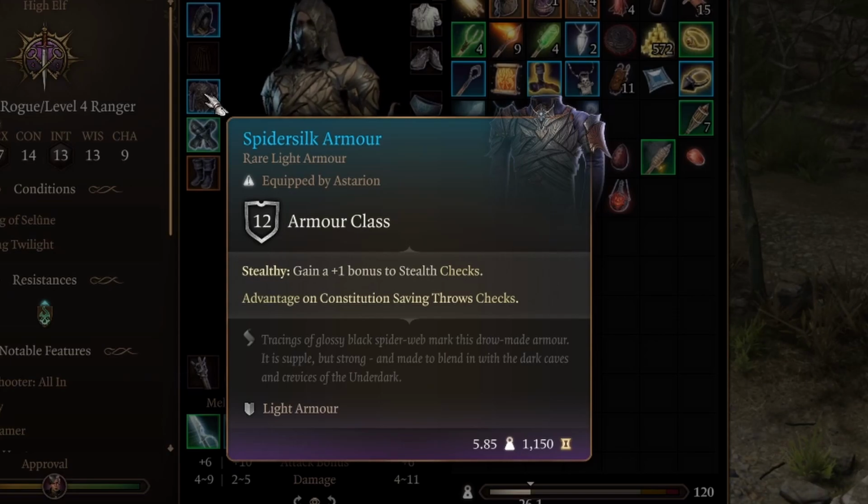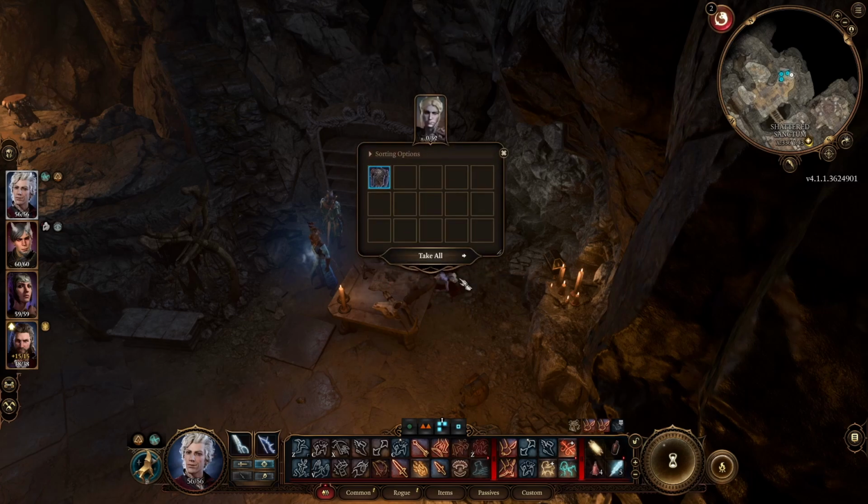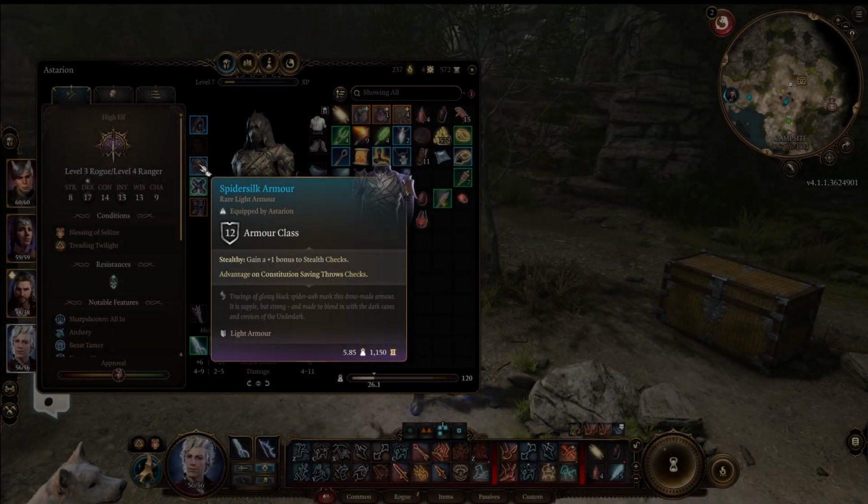You actually gain a +1 bonus to stealth checks and advantage on Constitution saving throws. You can find this armor in the goblin camp around the area, by looting the body of the person that has the armor, which means you need to kill this person and take her armor. She is actually a future companion that you will get if you side with her, but if not, you will be taking her armor instead, which is a better thing to get.